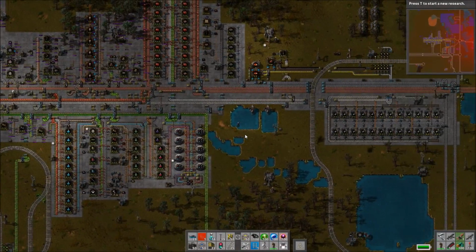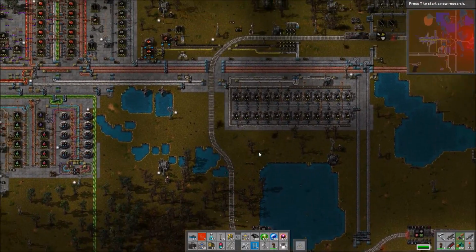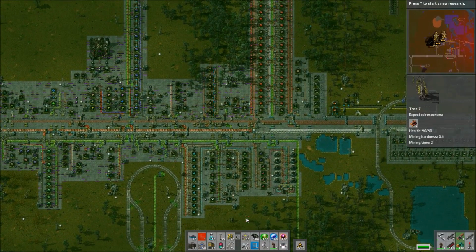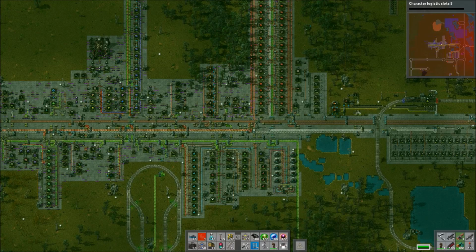I'll go over and check as well on the situation with the concrete. And yeah, there's none there. But that's because it's all being picked up by the bots as it's made. But anyway, we'll go back to the middle now. We'll finish by doing a bit of research that was introduced in a recent update. Completely forgot about it till now, but there we go.